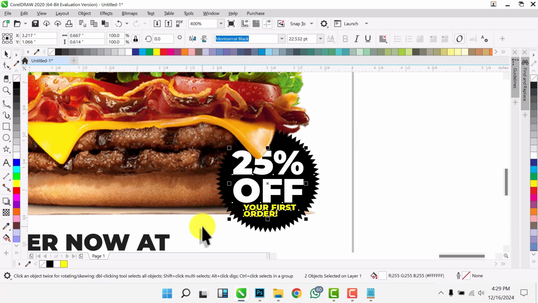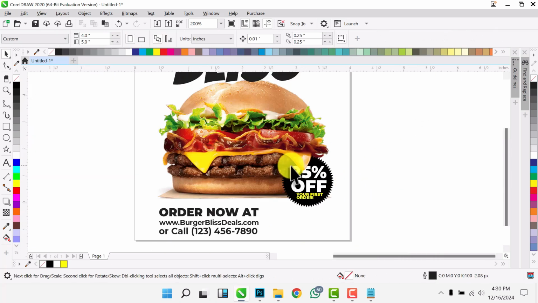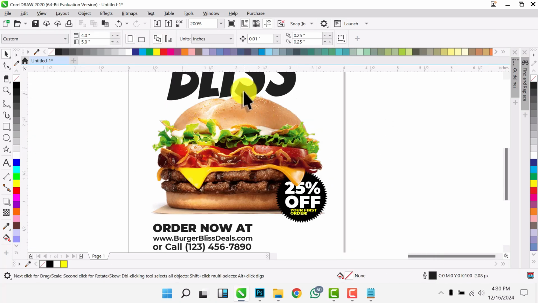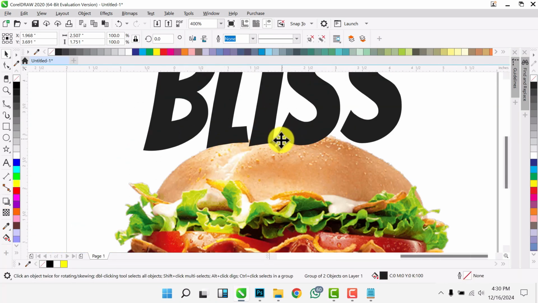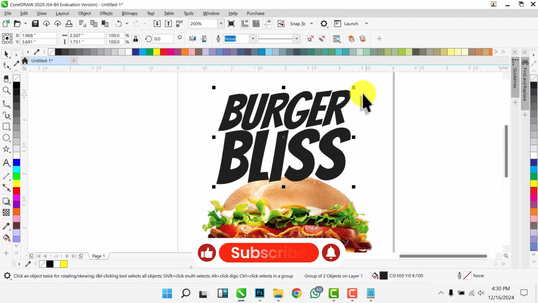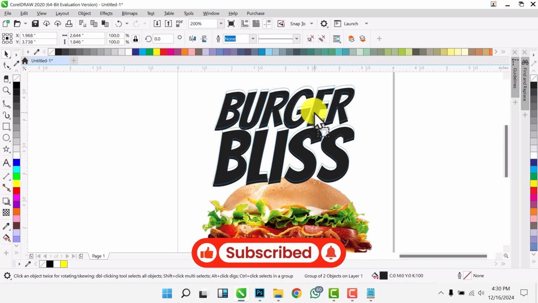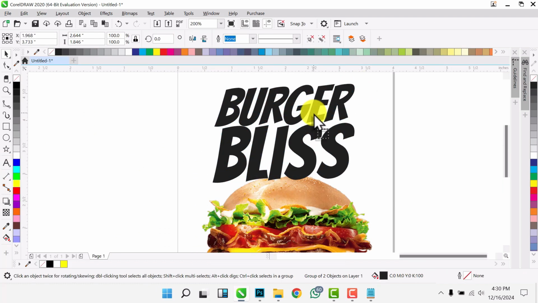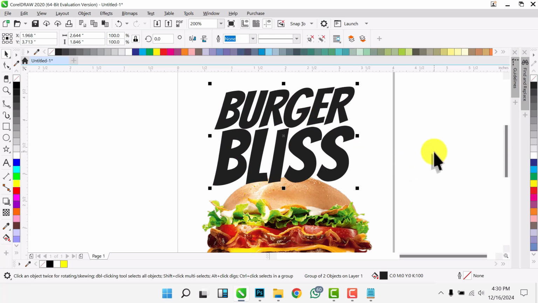This is nice. I think I love this. I think this is great. I'm going to select my main text. Let's see what we can do with the text. We can make it more realistic or blending with the burger.